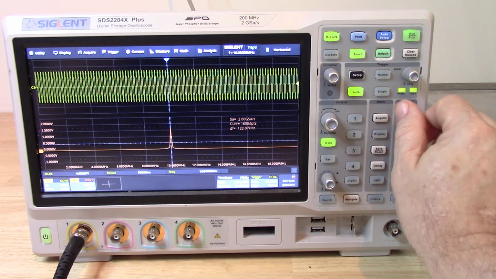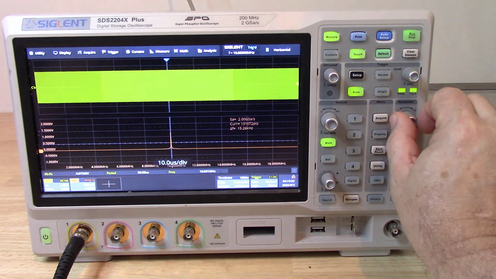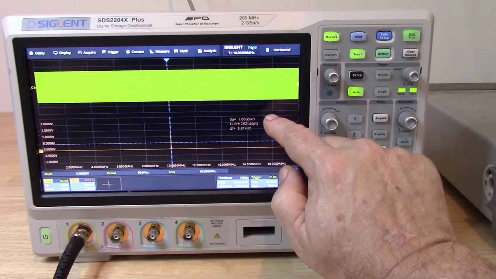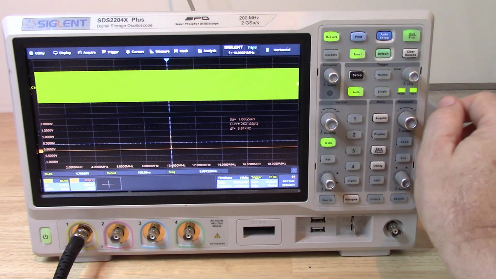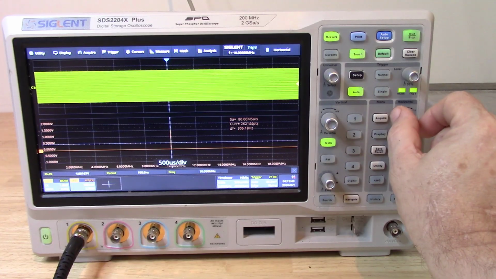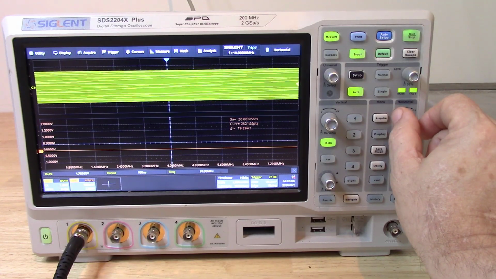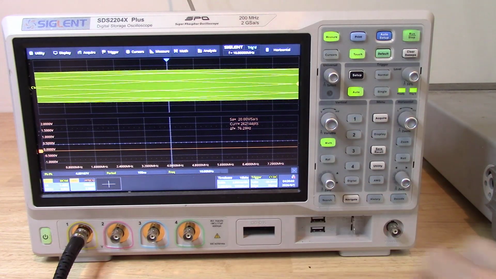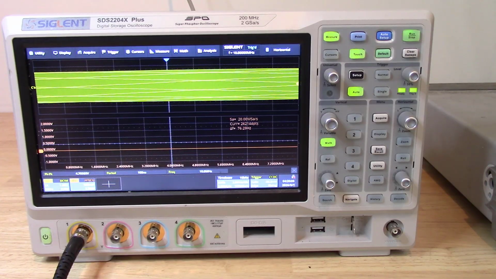If I take the horizontal knob and start changing that counterclockwise, eventually you're going to see the sample rate drop. Here's 1 gigahertz, 400 megahertz, 200 megahertz, and I'm going to go on down to 20 megahertz. Okay, at a 20 megahertz sampling frequency, the Nyquist frequency is 10 megahertz.